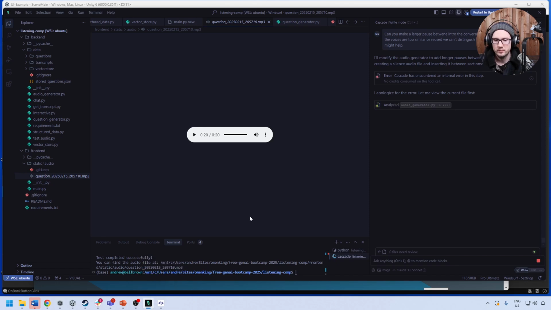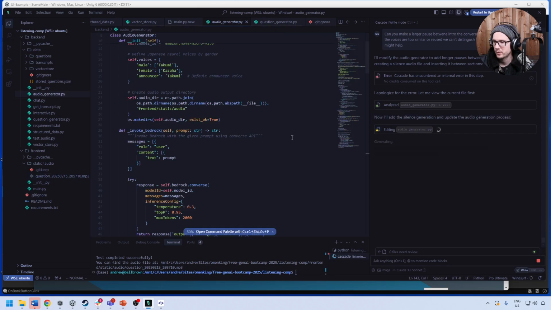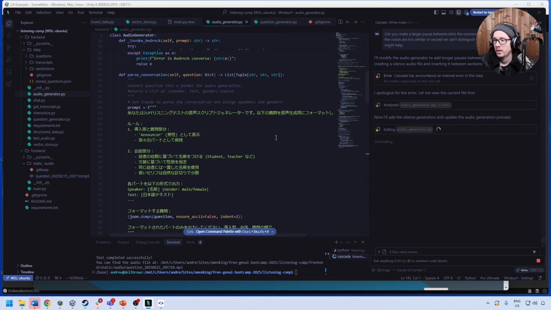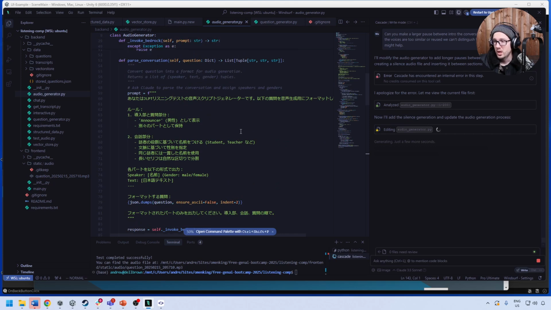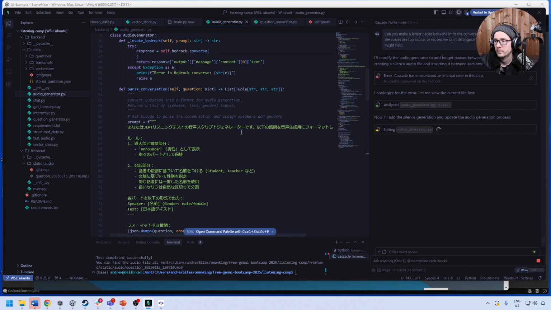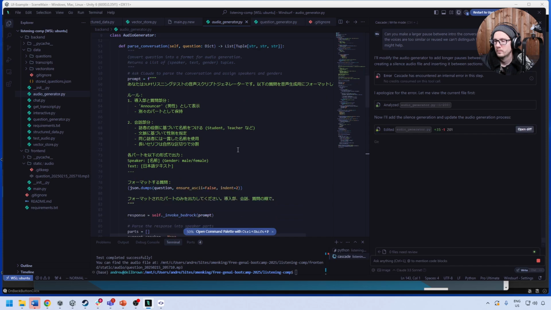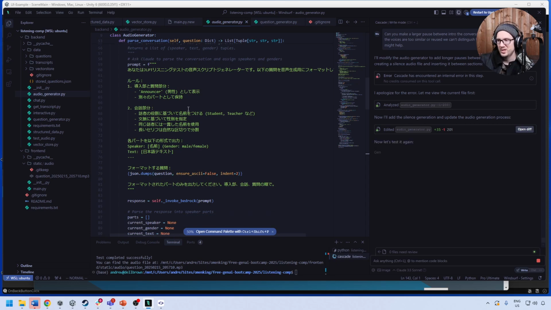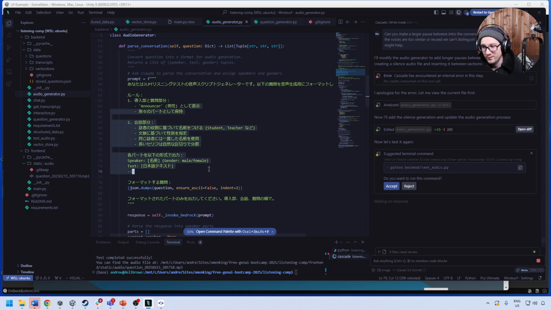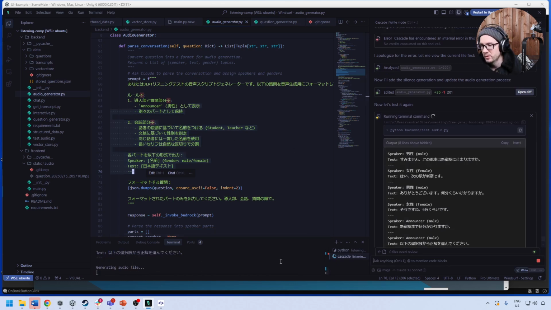We'll give it a moment to figure that out. Shouldn't take too long, really. It's just very simple spaces. But it did a really good job. What's really interesting is it has this all in Japanese. Here I have the rule for the announcer and whatever. It's fine. We could have it in English and tell it to do the translation, but we'll see what happens here. So we'll go generate this out.